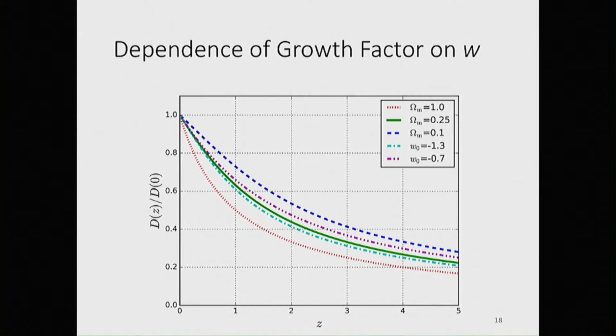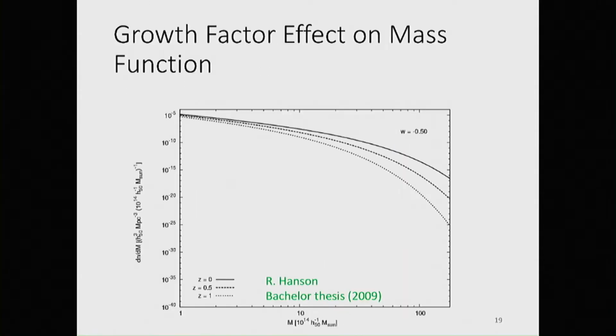And similarly with the growth of structure, the growth factor: for different values of cosmological parameters, you get different values as a function of redshift. For instance, for a very high density universe, omega matter 1.0, you go from, let's say, redshift 2 to 0, that large a range, while if you have a low value for omega matter, you go less. And that means there's more growth of structure with higher omega matter, which is not surprising. If you have more matter in the universe, you also have more growth of structure because of gravity.